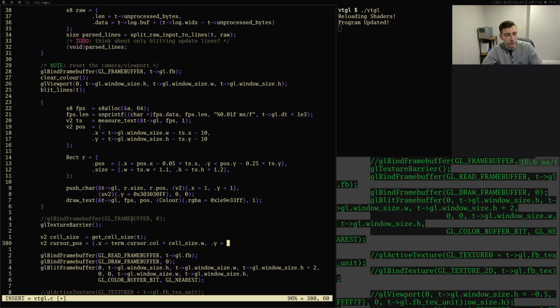And dot y is going to be term dot cursor. We need to subtract the window size. Let's break this out.